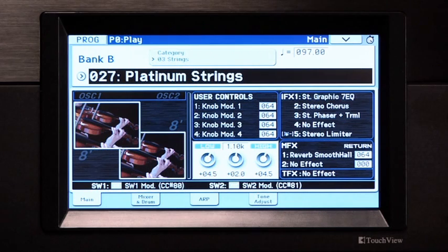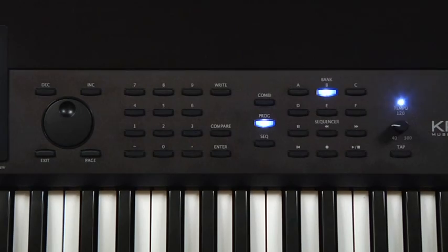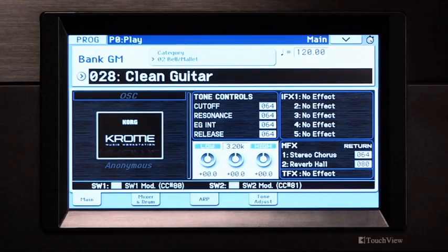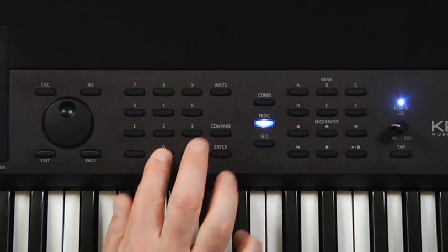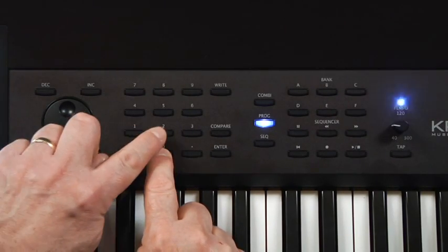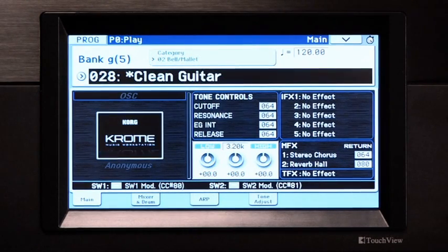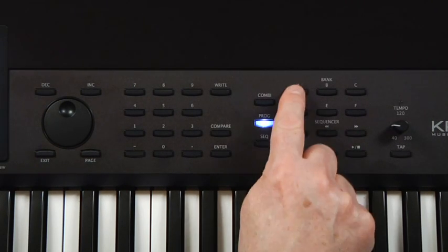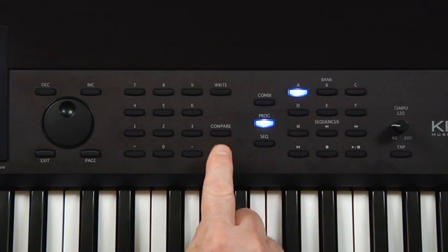There are 11 general MIDI banks as well. They can be selected from the front panel using the numeric keypad. Hold down 0 and press minus to get the main GM bank, or the point to get the GM drum bank. Holding 0 and selecting 1 through 9 accesses the GM2 variation banks. Select program A000, bank A, 0, then enter is enough.